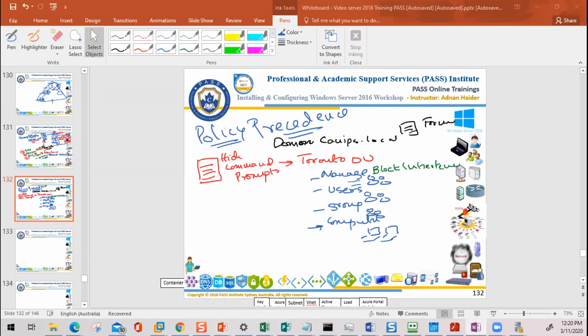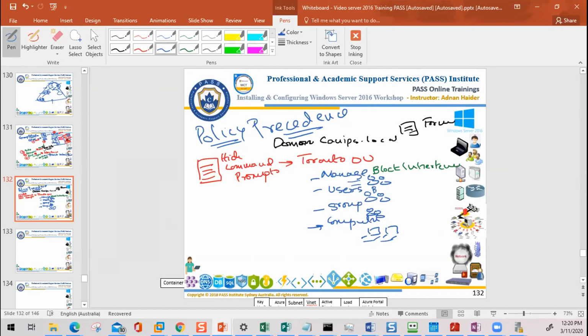Okay, excellent. And sir, I have a question. So this user, computer, and group, forcefully it will be applied. This is called inheritance. Yes, any policy that is coming from the top level OU will apply to all of them. But since we went into the manager and said block inheritance, only on this OU it won't be applied, but it will be applied to others. And so this privilege is only for the managers, right? No, you can even go to users, right click here and say block inheritance. It can be done on any OU. Okay, sir, thank you.